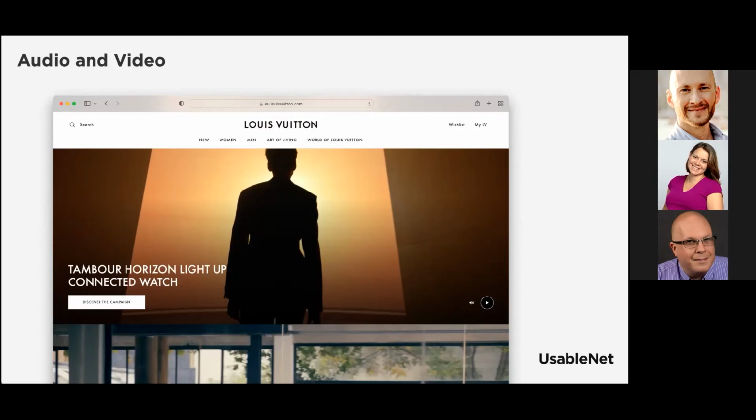Then for videos or even background videos that last for more than 5 seconds, you need to provide visible play and pause controls.